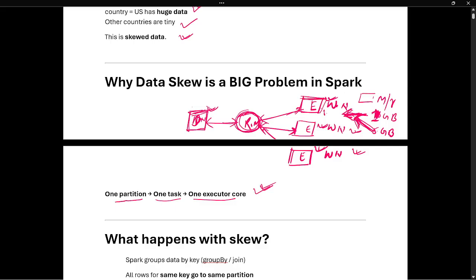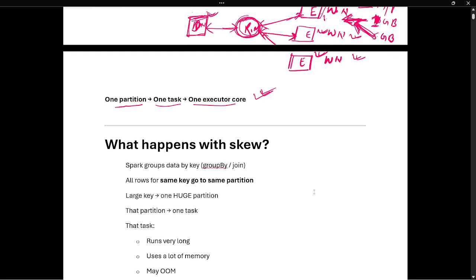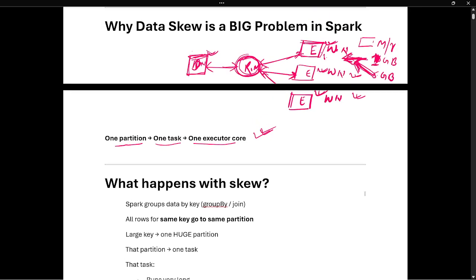Okay, so now we need to understand what happens with skewness. Spark groups data by key, like group by or join. All rows for the same key go to the same partition. I have already explained that all rows from the same key go to the same partition. So a large key means one huge partition.